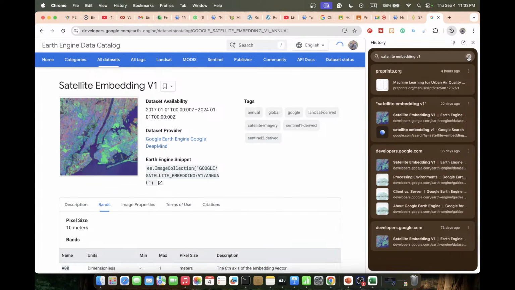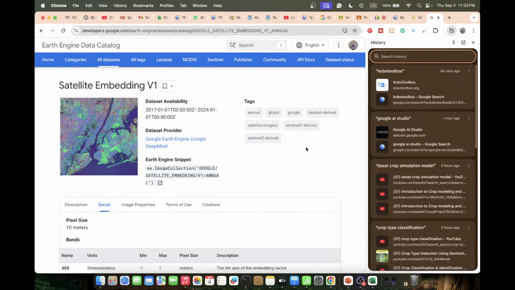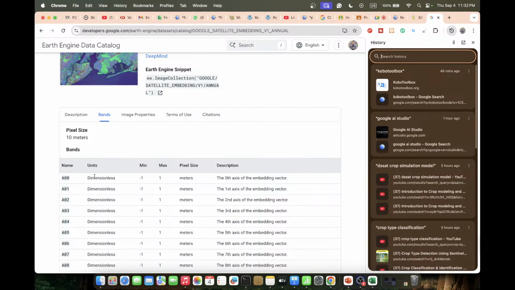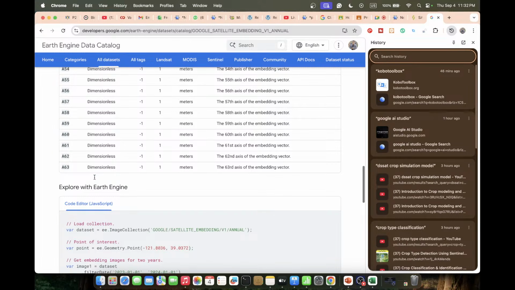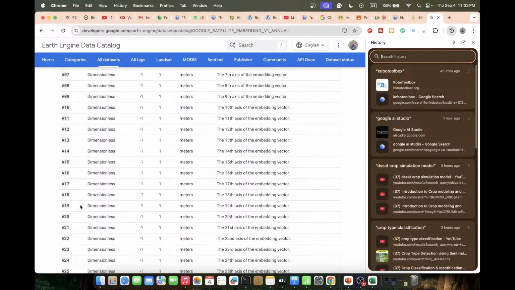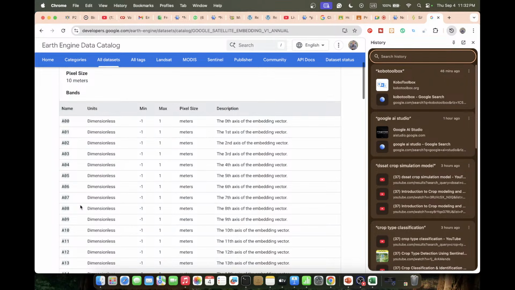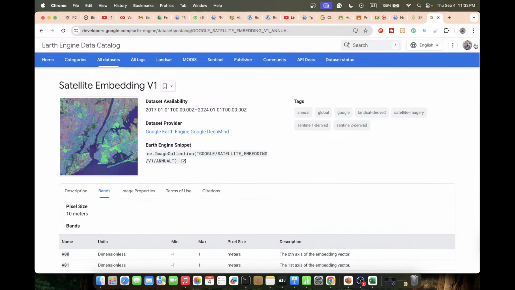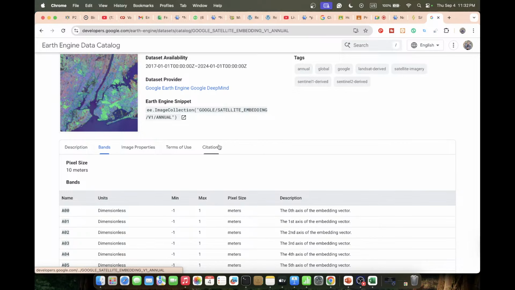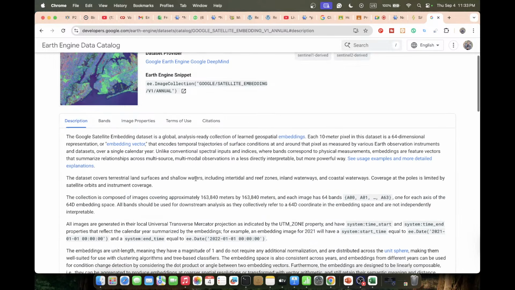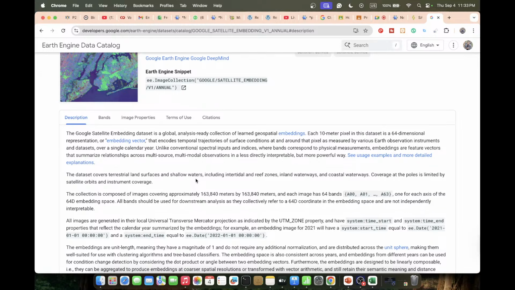It's also available from this time, and you can see the 10-meter resolution. There are a lot of bands, in total 64 bands, and it more clearly identifies different types of cropland. In the next class we will discuss how to use this data, and there are a lot of uses for the agriculture section. It's a newly updated dataset that combines all the datasets, Landsat, Sentinel-2 and SAR data. It's a 10-meter pixel dataset with a 64-dimensional embedding vector.